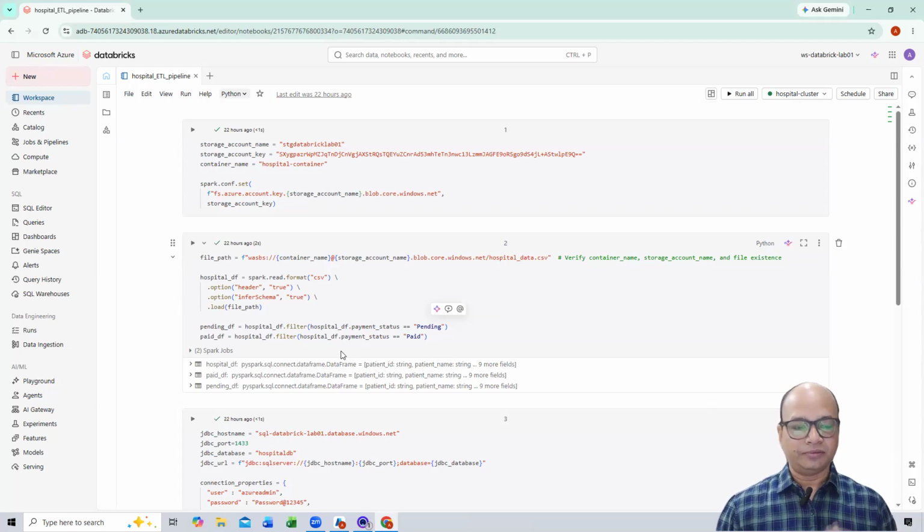Your notebook will then run automatically, you don't have to run it manually. One thing you should not forget: if you are leveraging the Databricks notebook inside Azure Data Factory, Azure Data Factory will start the cluster.